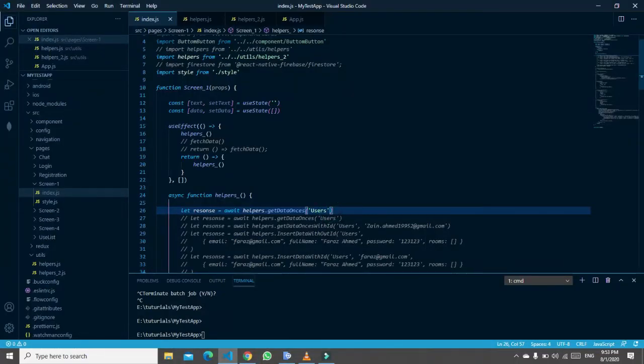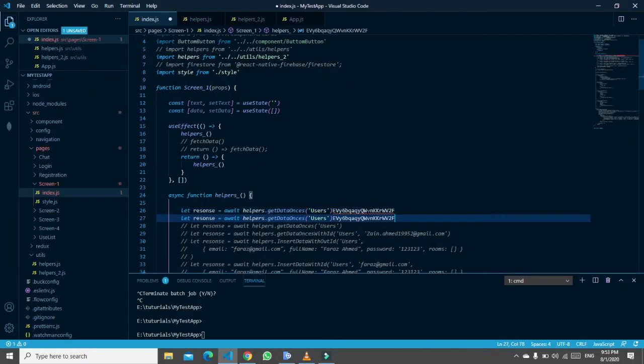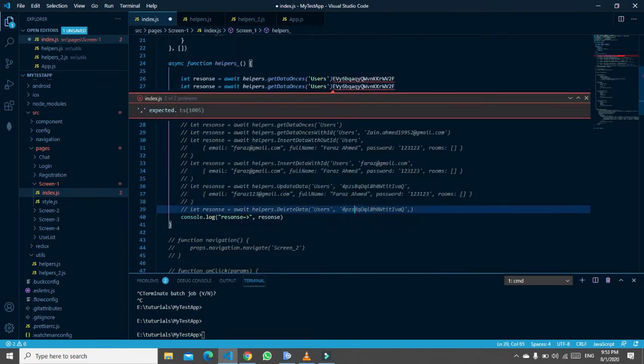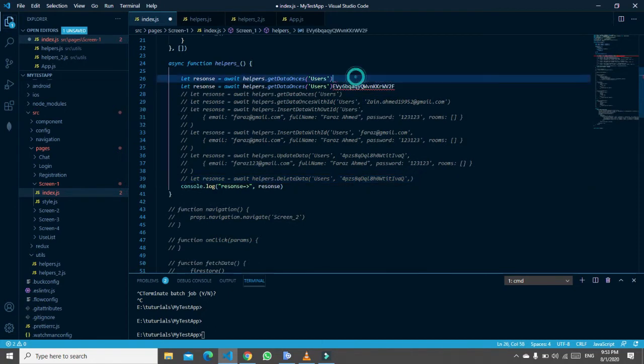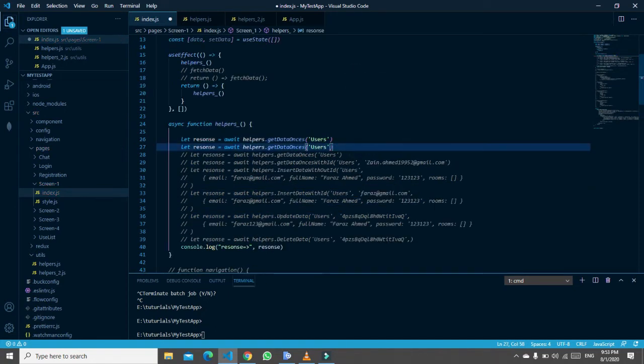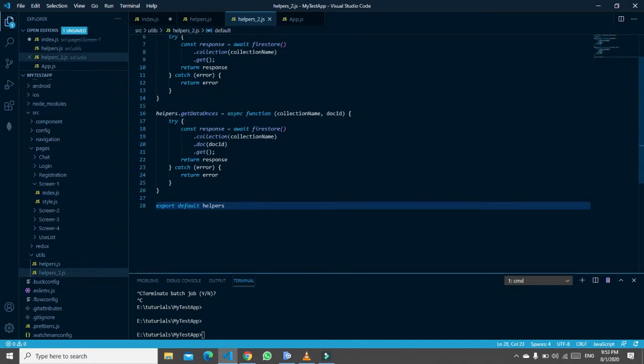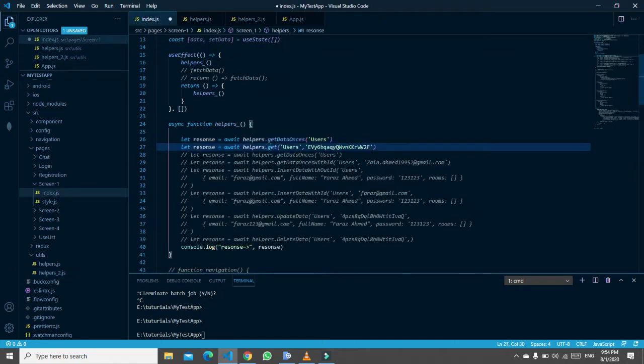Copy this ID, and we call getDataOnceWithID, so it will be getDataOnceWithID, and that will be fine.